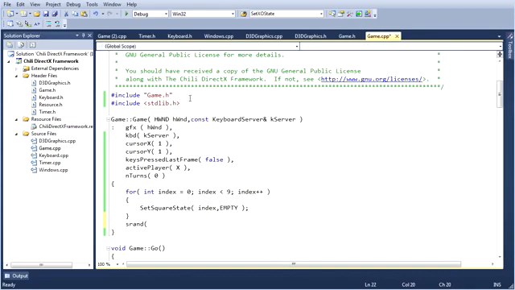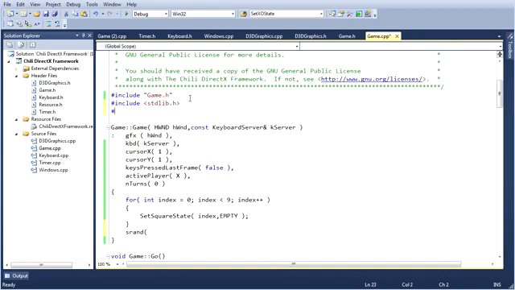Now there is another very convenient way of seeding. We'll include time.h. This gives us clock functions, lets us access the system time of the computer. And we'll call time with null.